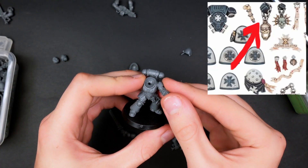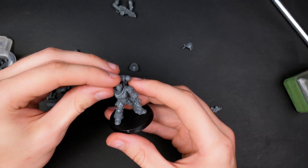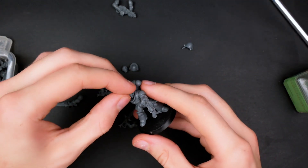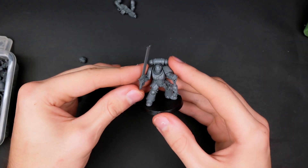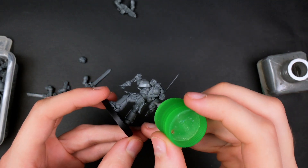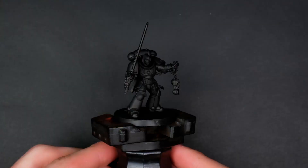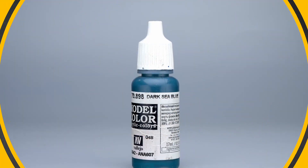It's not a one-to-one copy of that sword but it's extremely close. For the arm I used this piece — I actually realized just now it's not exactly the same one but it's very close. For the head I did consider using the Reaver one but in the end I went with the headless one as I want to practice painting faces a bit more. After I glued on the arms I realized there was a bit of a hole, so I used some sprue glue to fill in the gap to make sure the arm was secure. And our Judiciar was done.